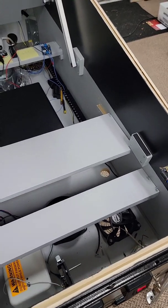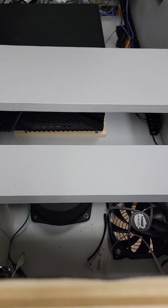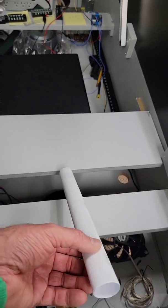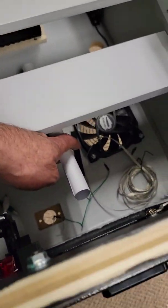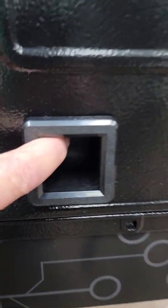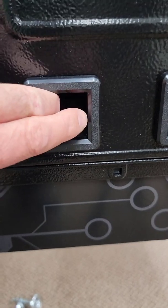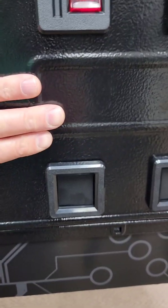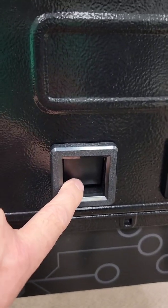So let's look at idea number two - these might progressively get wackier and wackier, but that's okay. The goal is to turn that button on. The second option would be to use some sort of rod - imagine a round piece of dowel. It would sit in here, resting on the power button, and the other end - this is where it gets kind of cool - this is the coin return. You can actually push the rod through there, so you just put your finger in the coin return slot, push the rod, and you're actually turning on the power. The rod would have to be secured so it only goes backwards and forwards. That is idea number two.